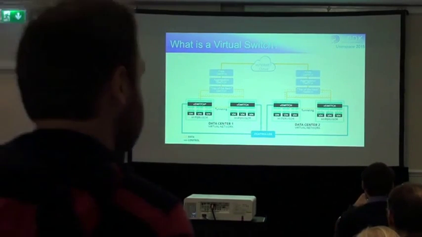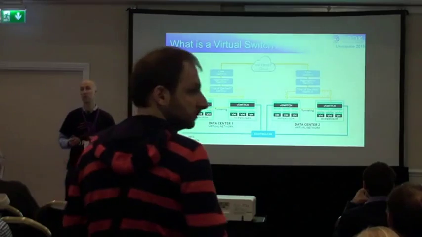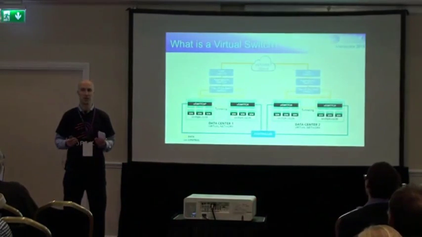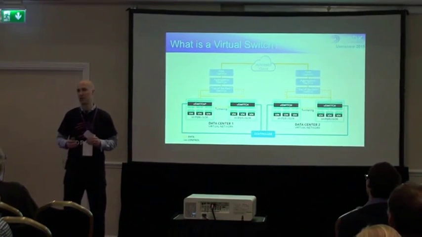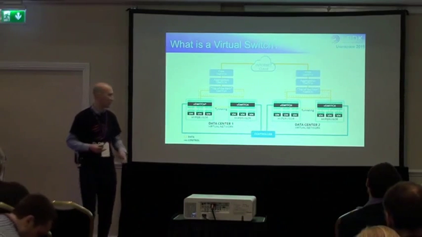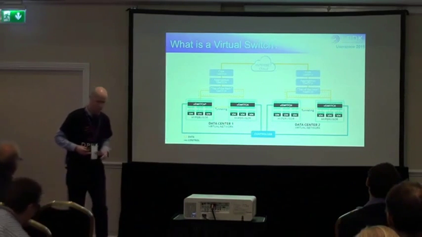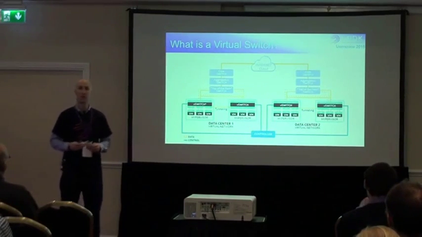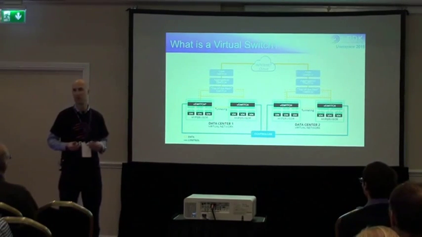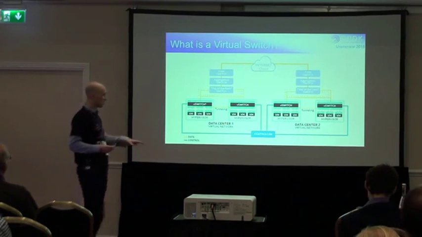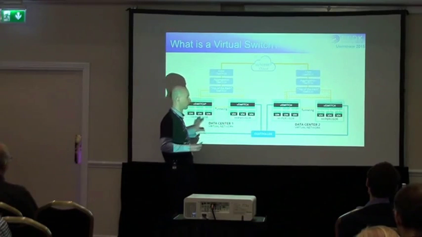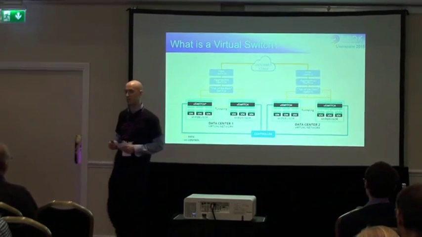More advanced virtual switches enable other kinds of network services. For example, they may do tunnel termination on the host — you may send in VXLAN traffic and the virtual switch would decapsulate it and send the decapsulated traffic up into the virtual machine. It also does things like quality of service, so you can rate-limit traffic going into or out of a virtual machine. And generally there's some kind of controller aspect, so you're able to control a virtual switch using something like OpenFlow.